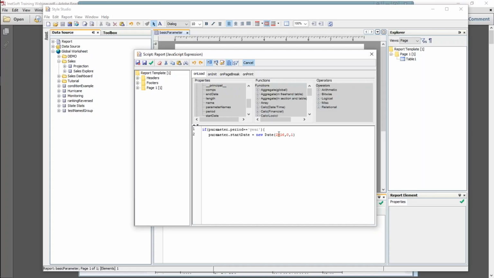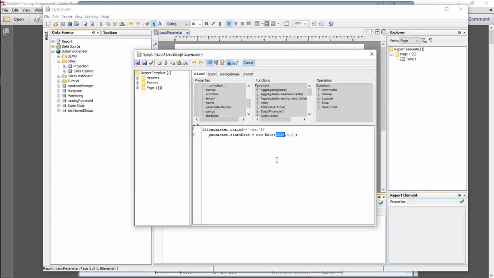That means 2016 obviously is this year. 0 is the month. 0 means January. Months are indexed from 0 when you're creating dates. 1 means the first day of the month. So basically, if the user selected year as the period, then my start date is going to be January 1st, 2016.